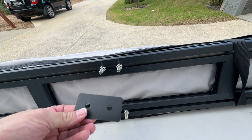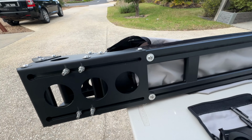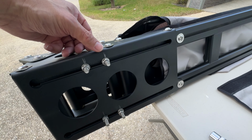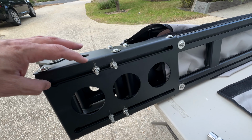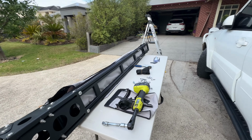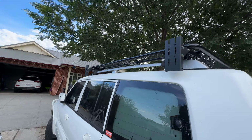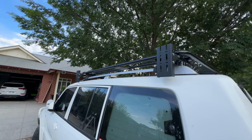And then what I did, the brackets come with this, so I use this as a bit of a spacer just to make sure that they were in the exact position. So that's those ones. And then same here, we mark the positions here, tighten them up. And then we'll do just a quick test fit and we'll lift up the awning and just make sure it actually lines up with these brackets up here, because they need to pretty much line up pretty spot on.